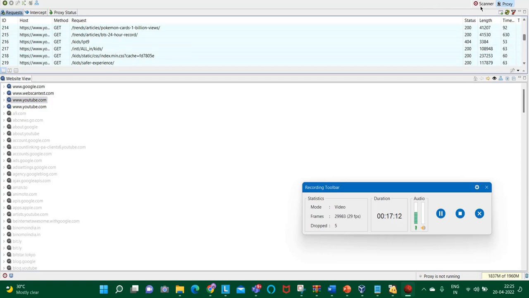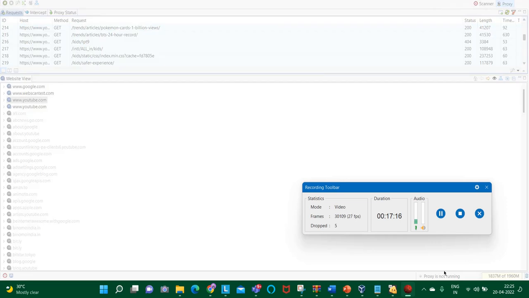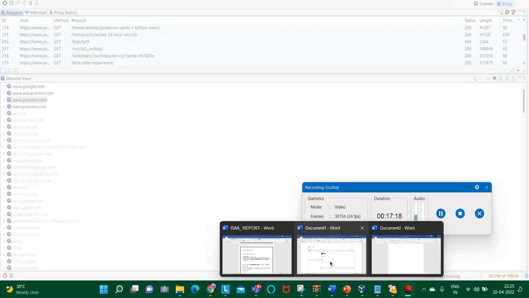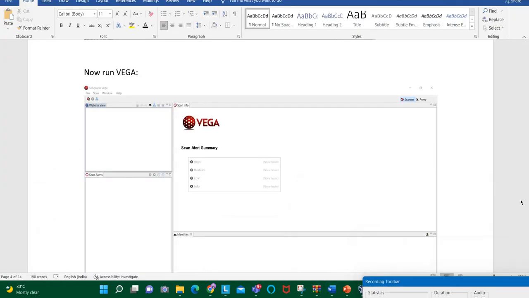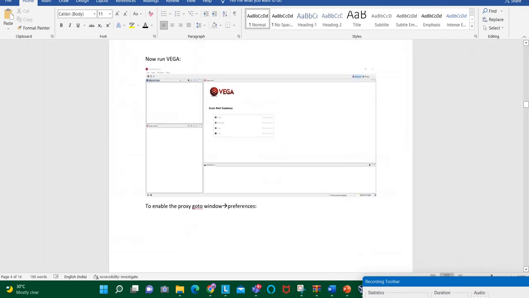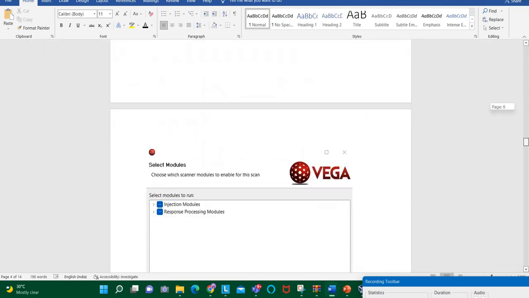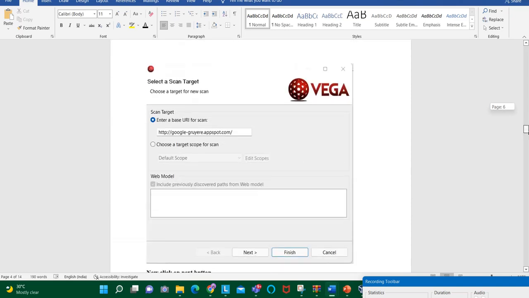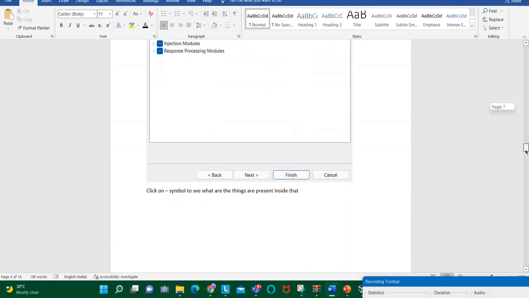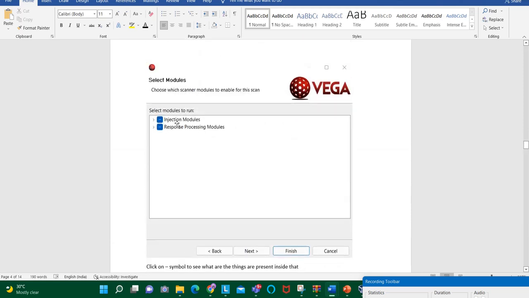In the scanner part, one more thing I have to show you. Just a minute, I will show in my report to make it clear. So here, suppose I am clicking on the targeted website, it asks for two modules, injection modules and response processing modules.